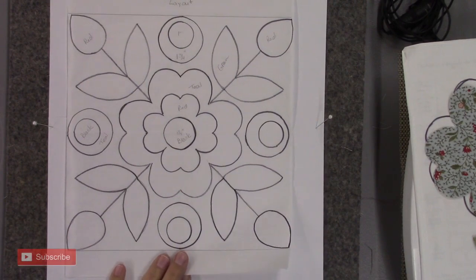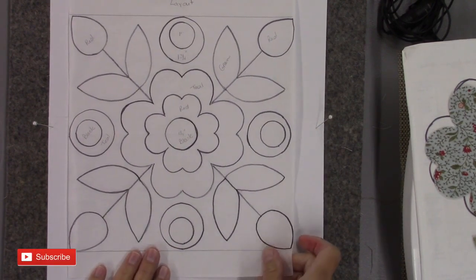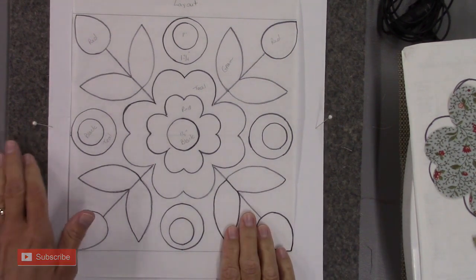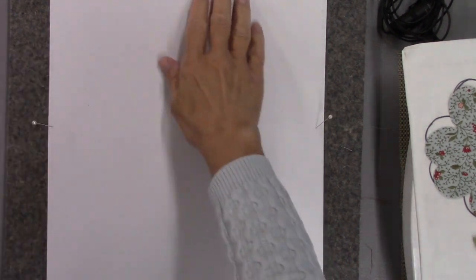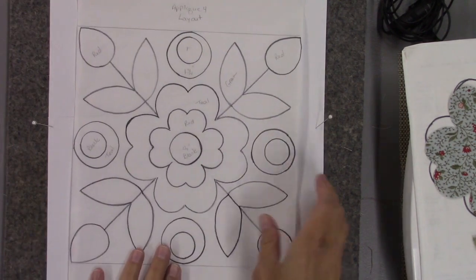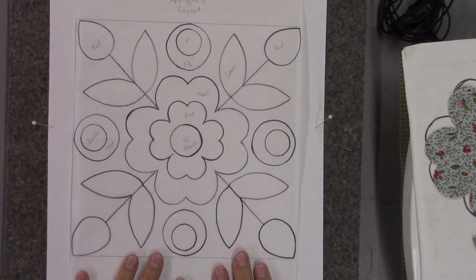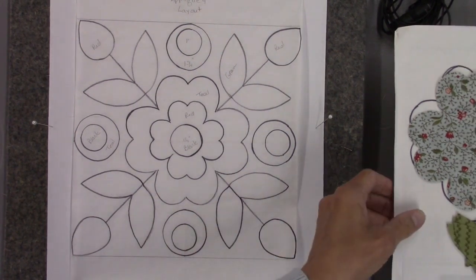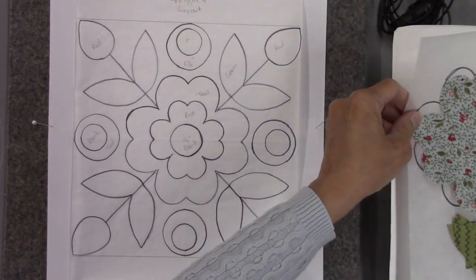Okay, I have the layout for the fourth applique block laid out on my mat. This is my wool pressing mat, and I have two sheets of cardstock laying down here. It's just white, and what that's going to do is help all of the design show up through my fabric so that I can see what is going on there. Can see the design through the fabric clearly.